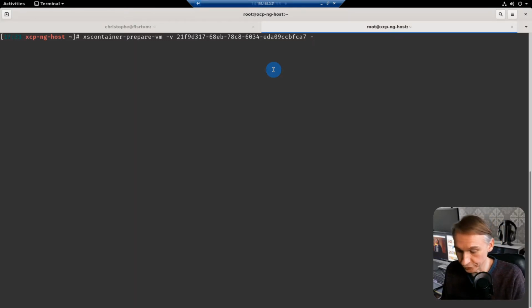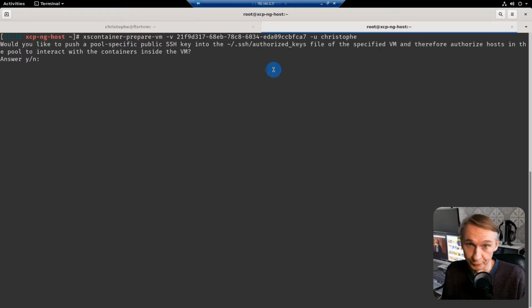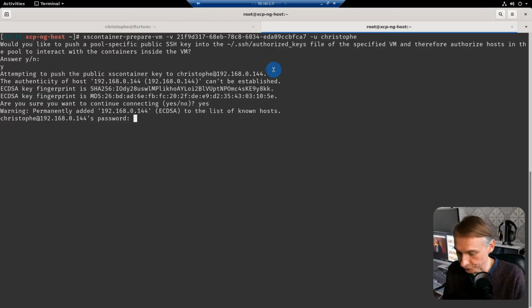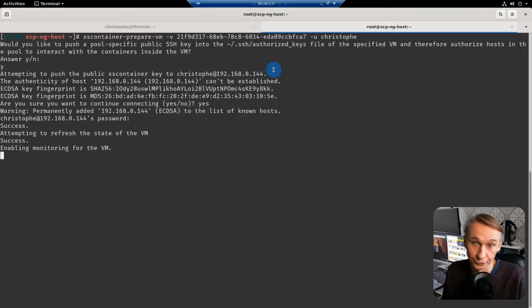And we are passing through everything as Christoph, because Christoph can communicate with the virtual machine and the Docker service that's running on it. So let's type enter, answer yes, here yes again, and the password from Christoph on the virtual machine that runs Docker. Okay, monitoring is enabled, success.